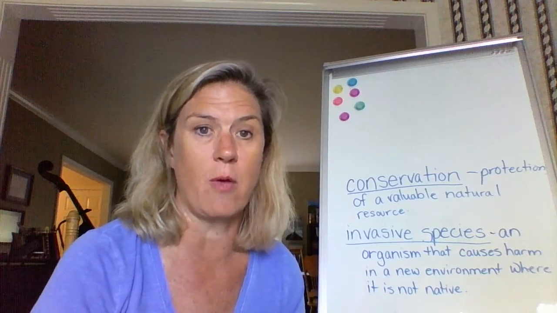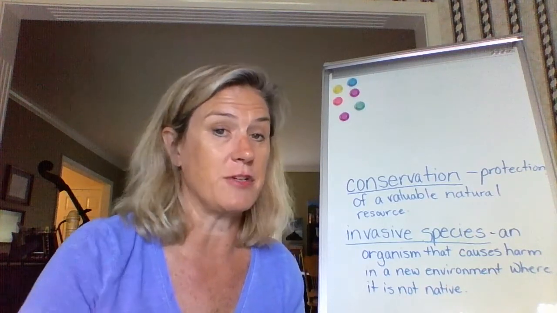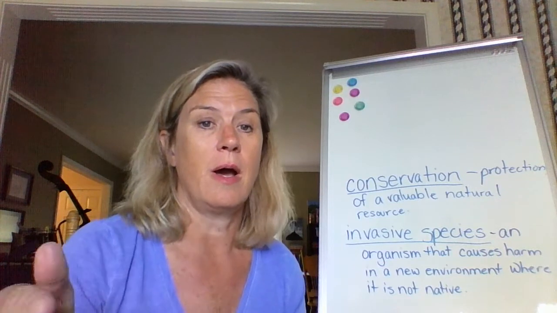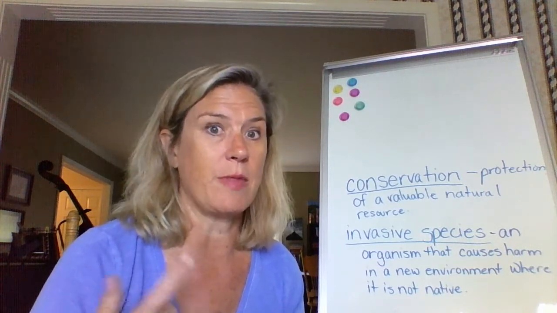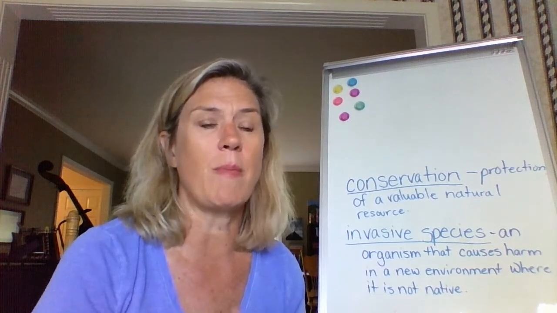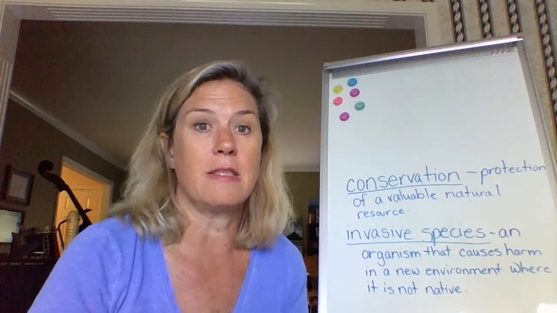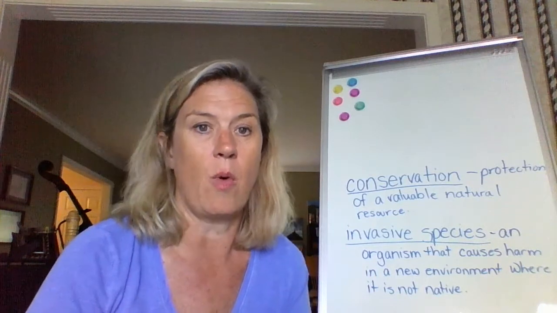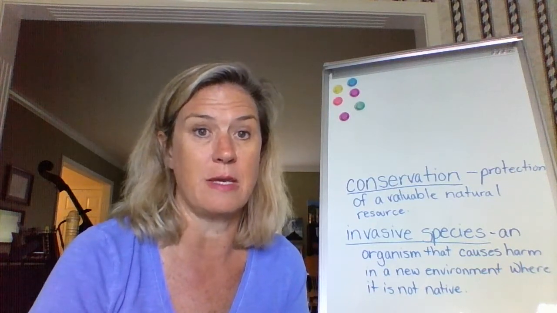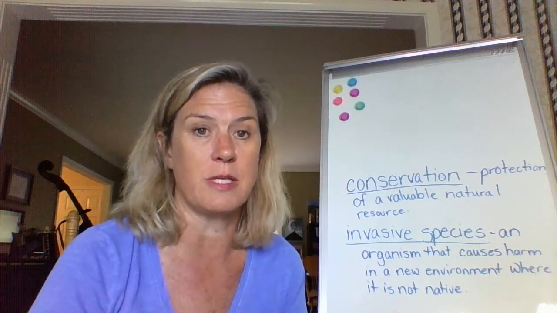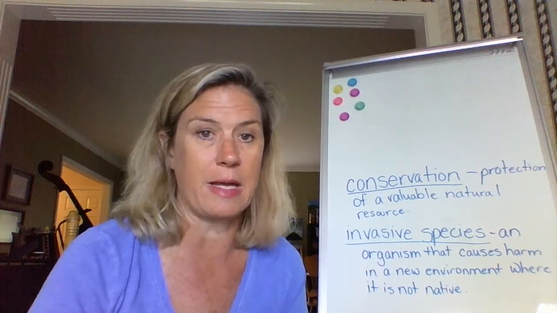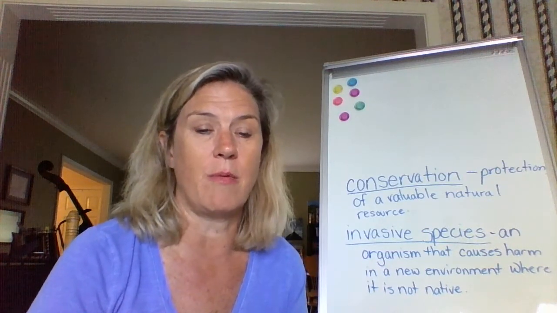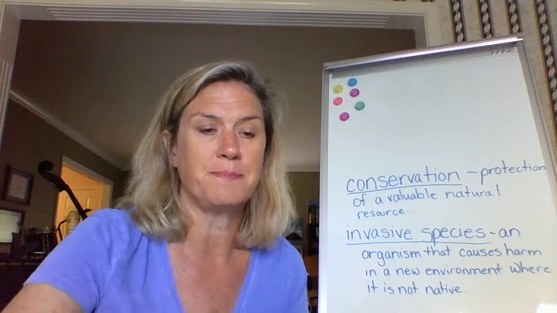Today, I want you to think, what was the problem? And I've just kind of given you some hints. So the problem might be something that we've just talked about, but you're going to come up with a problem. And how can we fix that? And there's going to be some possible solutions in your reading today. What can we do about these invasive species? How can we conserve the animals that are already there that can't fight back against these? So that's what I want you to think about in your reading today.